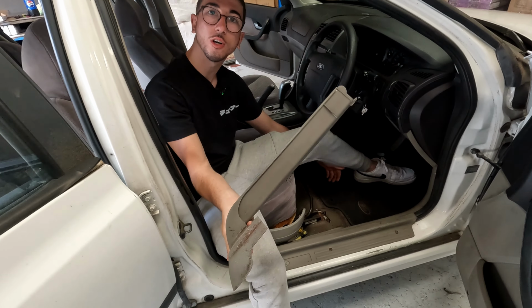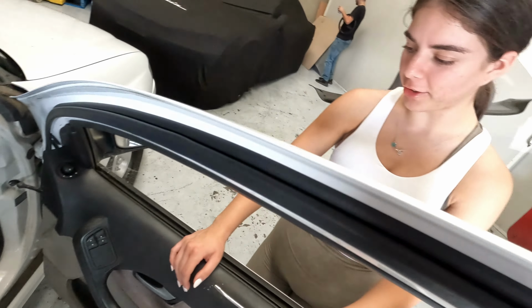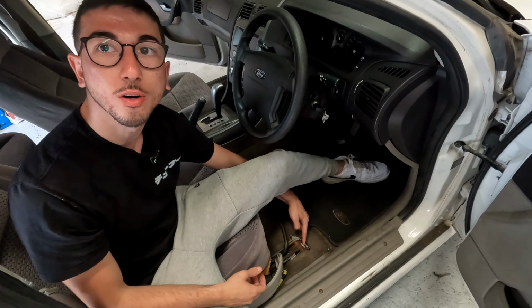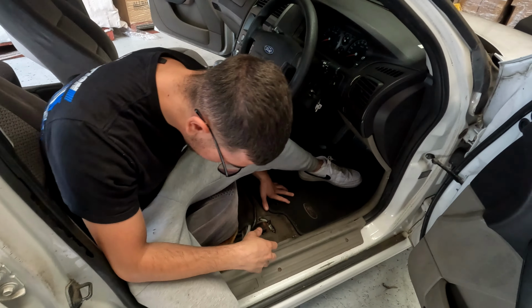Oh, did I break it? No, actually, it came out. Look how rusty this thing is, oh my man. You're not taking that off. This is coming off. This is coming out. WD-40 and it's coming out. Corroded. That's coming out.